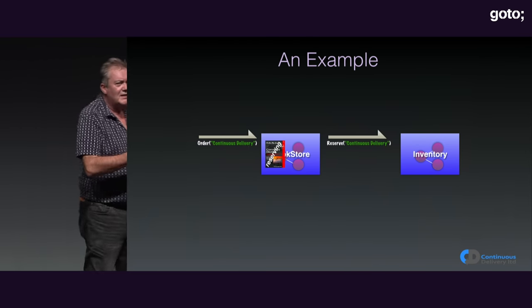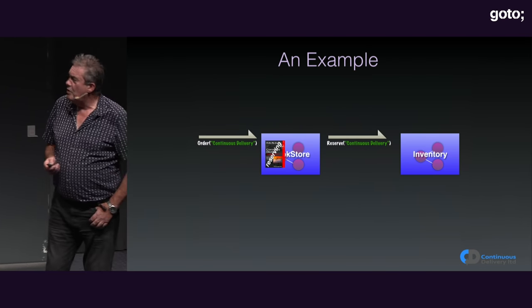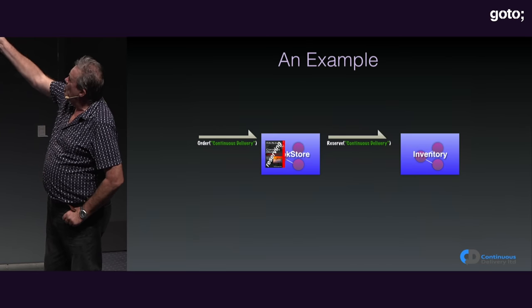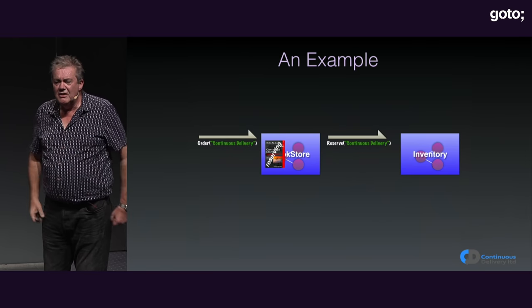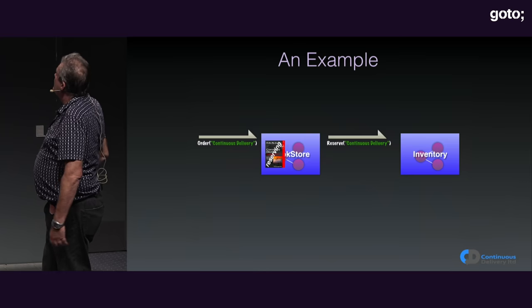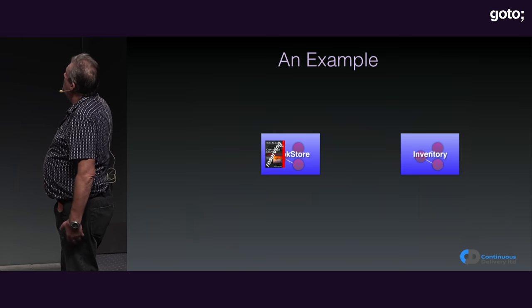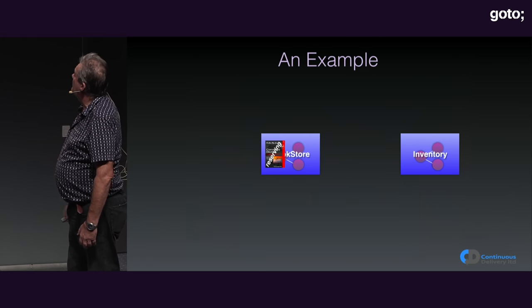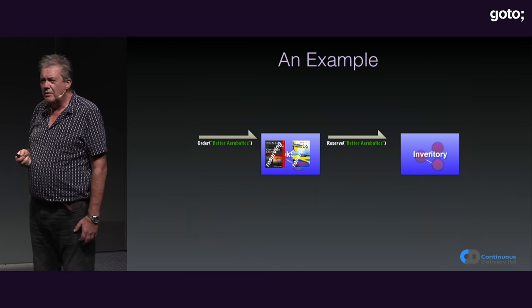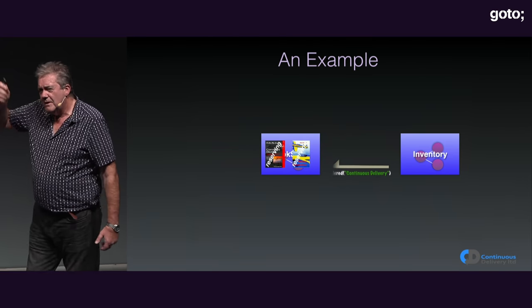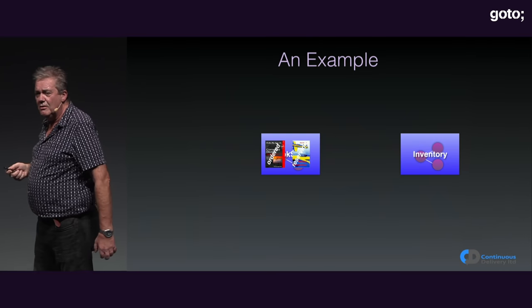Another way of thinking about this is that each of these little services represents a state machine. So you place the order for the book, and we change the state of the book in the understanding of the bookstore to a reserving state. Then we generate the reserve event, and sometime later, we respond. But we could have another order. We could have an order for a different book happening in parallel with this. And the bookstore can process this on a single thread without having to have finished the ordering of the first book.